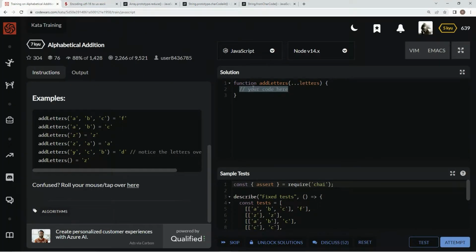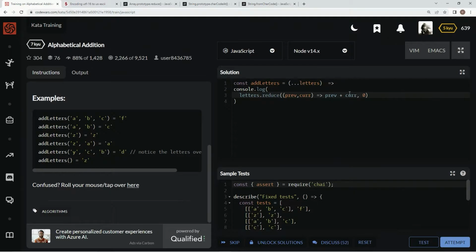So first, actually let's turn this into concise syntax, saying const addLetters equals letters with a little spread syntax there. And then we're going to do this. And then we're going to say console.log so we can test it easily. All right? So what we're going to do is say letters.reduce, and we're going to have prev for previous and cur for current. And then after that, we're going to have the little initial value here, the 0. And then we're going to say prev plus cur.